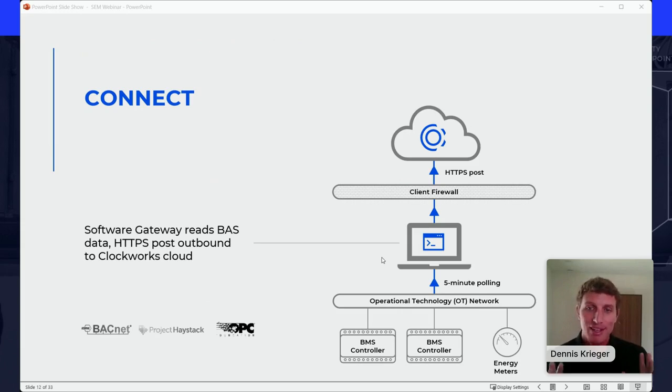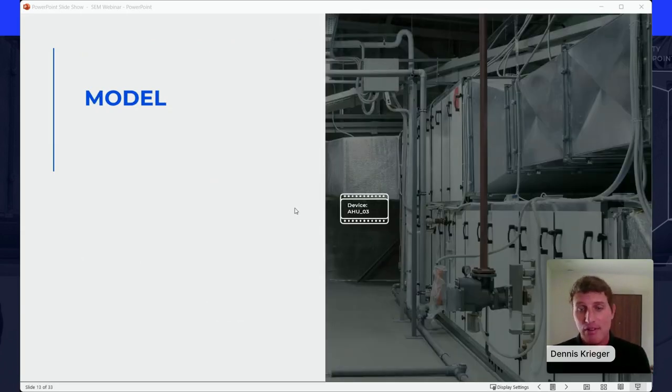But simply put, if you can't get data out of the building, if you can't access the data in the building, obviously your tool is not going to do much for you. So this is just establishing the tap here, the connection to get data streaming into the environment where you need to store it and put it to use, right? So connect is step one. Step two is to make sense of that data.